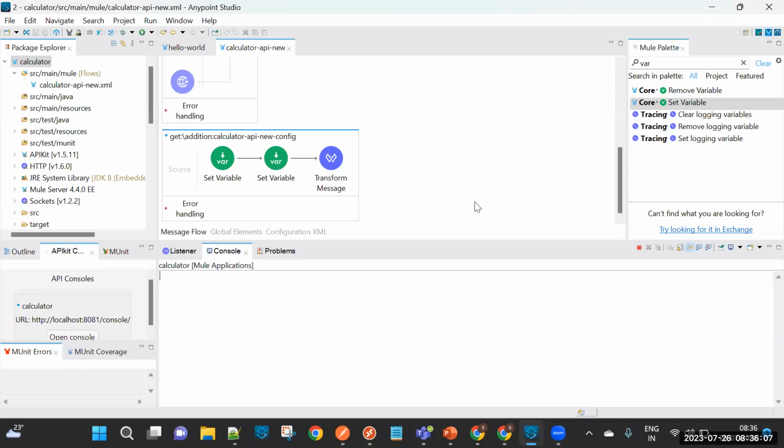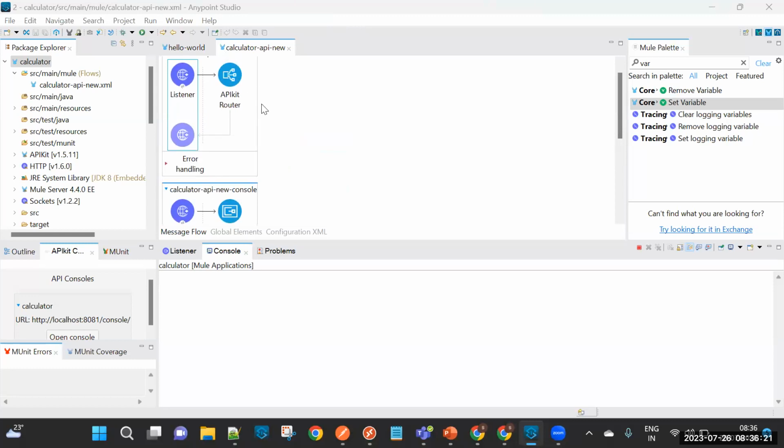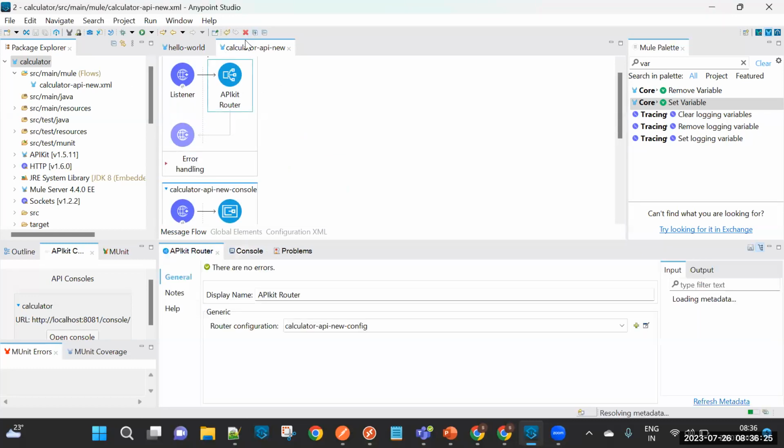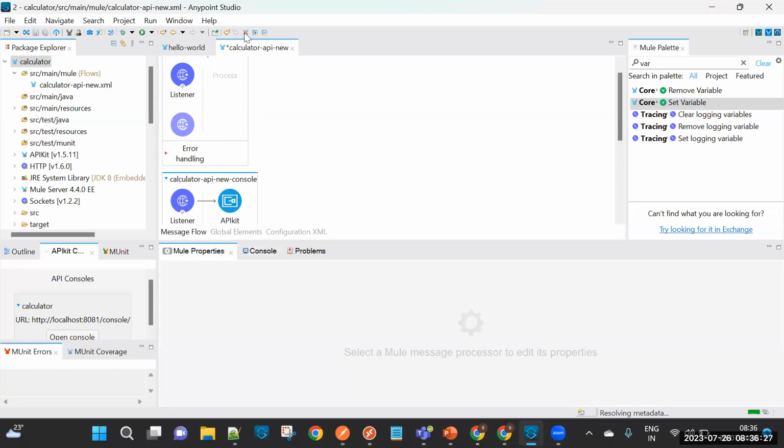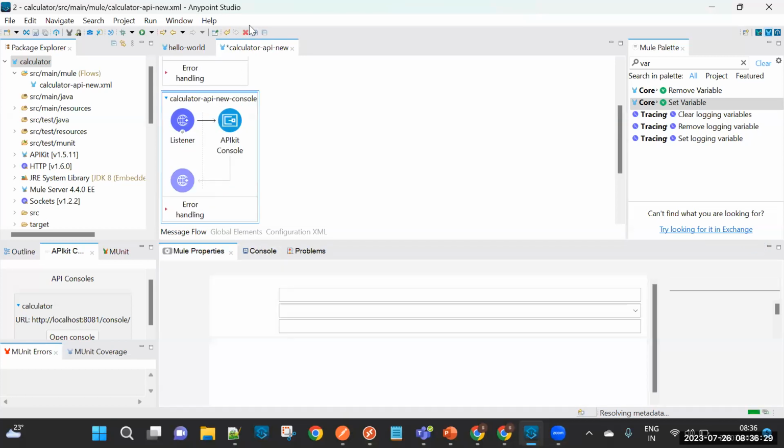Kishore, actually show me one application by using listener, payload and logger. Just send the good morning from Postman and show me. Very simple. Okay, what you can do, I'm going to replace all these things.